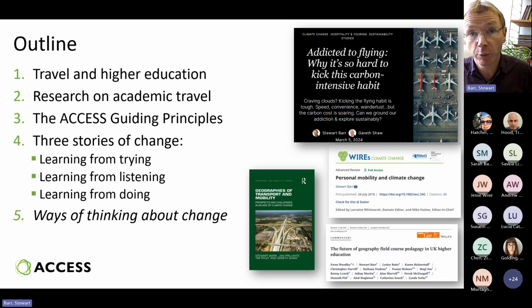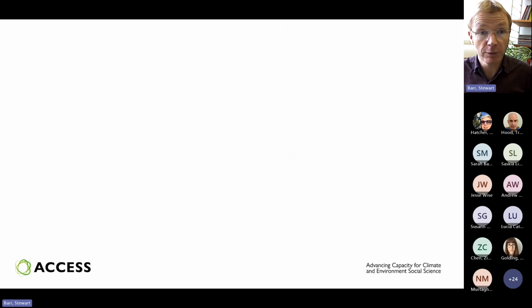The top right one is more of a popular science article about flying and climate change. The one on the bottom right was published on Tuesday in the journal Geo, and it was a collaboration from academics from across a range of geography departments in the UK, looking at how we can think about the future of fieldwork in geography within the context of environmental sustainability and equality, diversity and inclusion, EDI. And that's very much focused on trying to reduce the carbon impact of the way we travel for our fieldwork in geography, but also trying to do that in a way that makes fieldwork more accessible and inclusive.